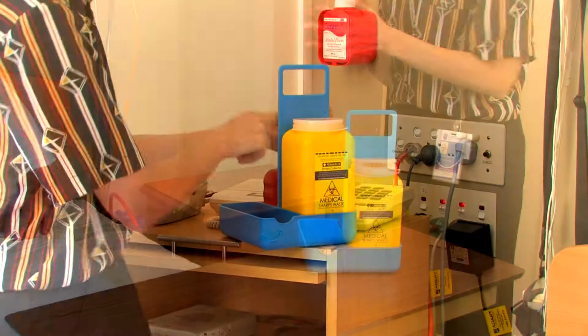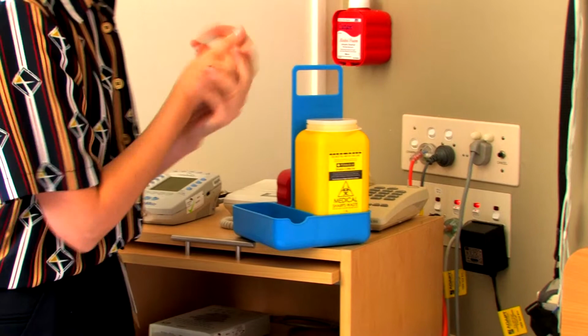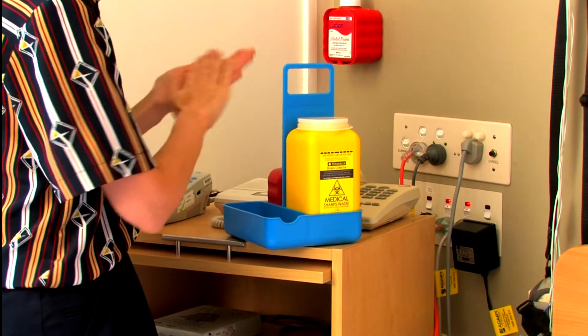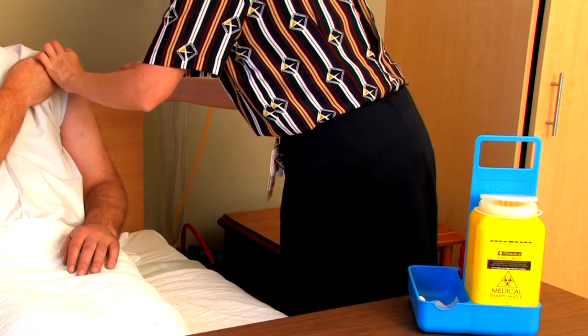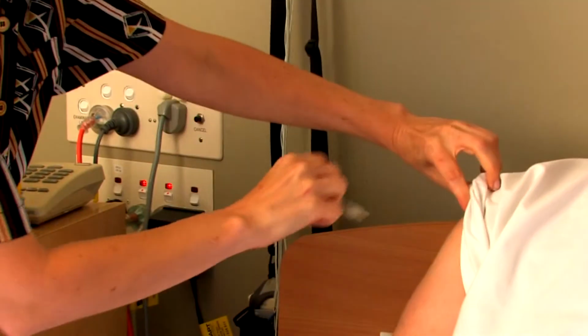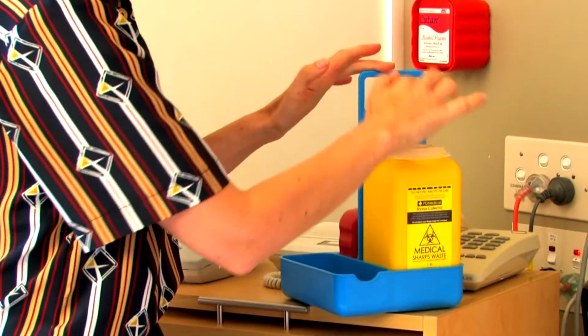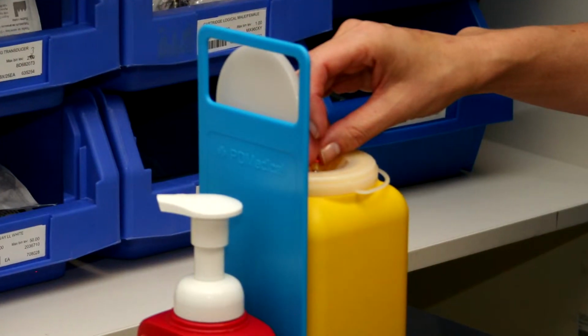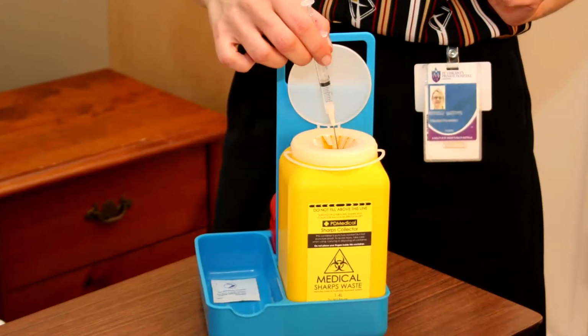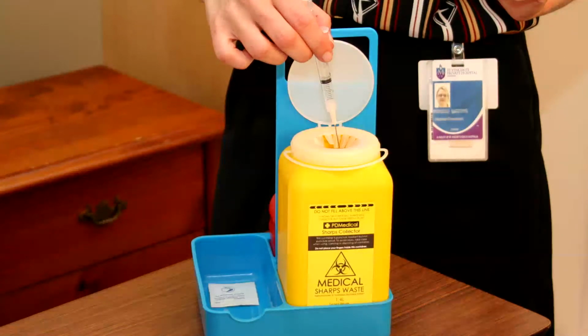The proximity of the alcohol-based hand rub is a reminder to clean hands immediately before the medication is administered to protect the patient from harmful germs, including their own, from entering their body during a procedure. The sharps container enables a nurse to dispose of the needle immediately following use and minimise the risk of accidental injury. Remember that 86% of injuries are preventable, so having the container at the point of use removes a majority of risks at a time where the needle may be contaminated.